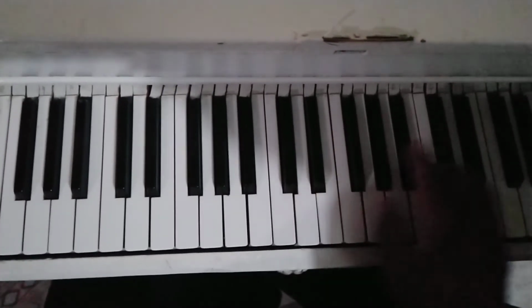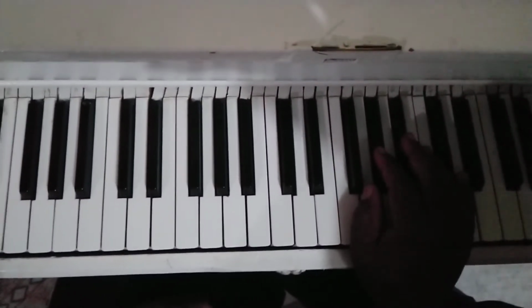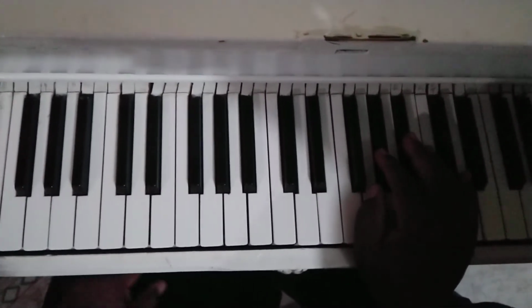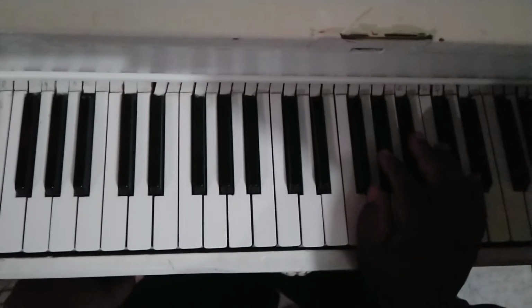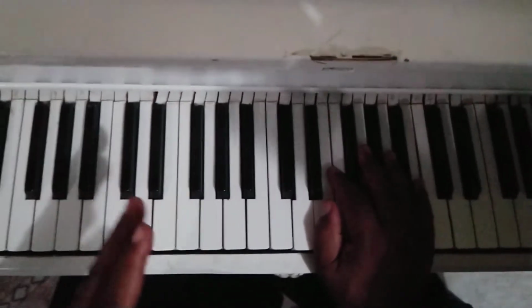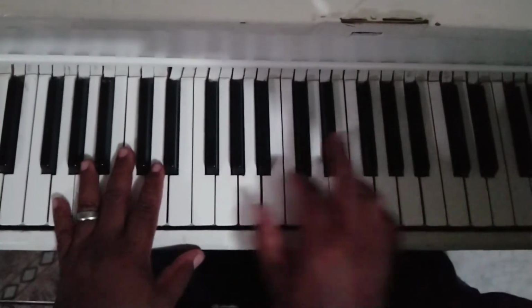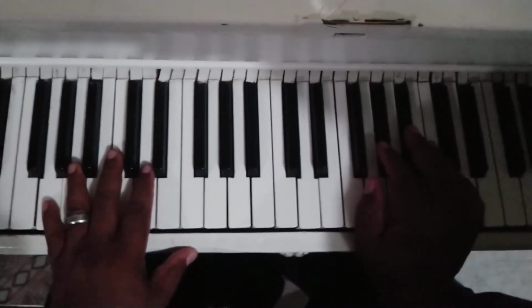A lot of people use the chord and try to play in root position in every chord. It's not going to happen. You can try it. Inversions are the way of making the chord symbol. That's how the blind play. All right, so you're going to just see, because they have to feel their way around. So if they feel their way around, every root position is going to be challenging.